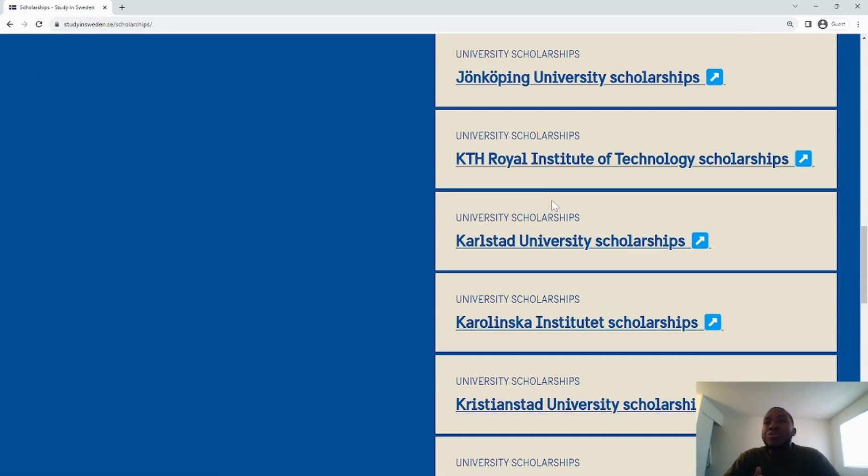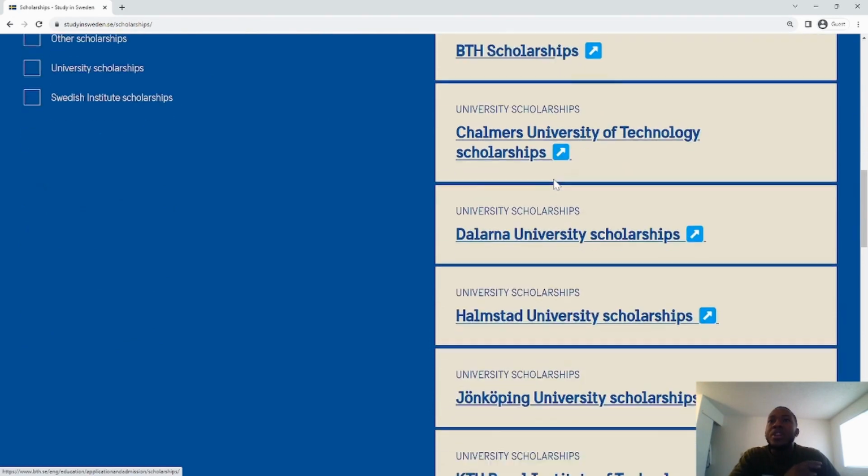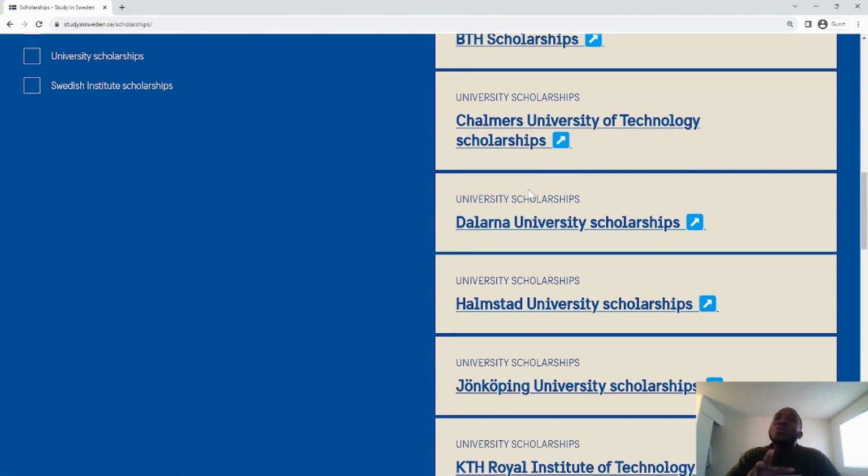So you can pay attention to the four schools that you chose and find out their scholarships, or you could also find scholarships here and let it shape your decisions on which school to choose and not to choose. Because if you got into a particular school and didn't get a scholarship, you might not be able to attend anyway, right?